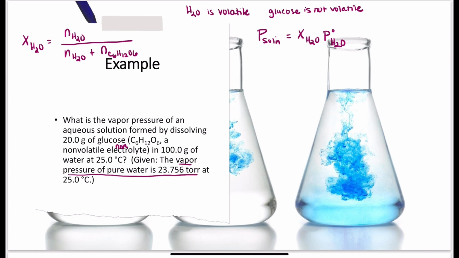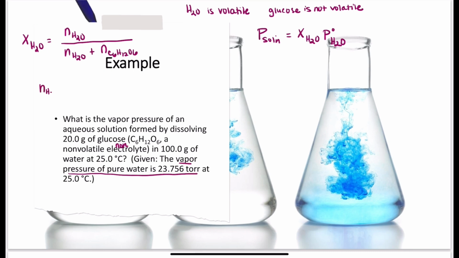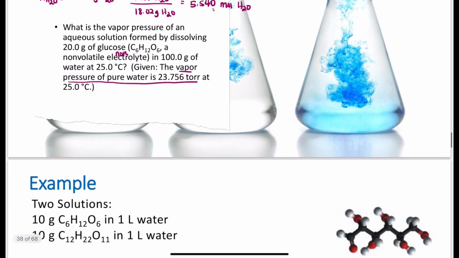If I do the math here, number of moles of water, let's see, where is my water? I've got 100 grams of water. What is my sig figs there? 100.0 grams of water. I know 1 mole of water is 18.02 grams. This gives me 5.540 moles of water, four sig figs. I'm going to move my screen. I'll move it back down in a sec.